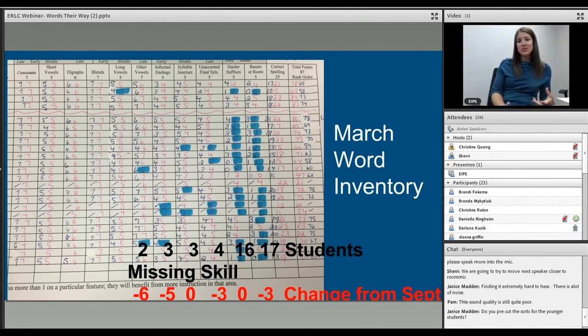So once we finished organizing our students into groups, we needed to figure out how we were actually going to implement this in a grade six classroom. I think it's easy to see how it works a little bit more smoothly perhaps with division one, where you already might have a setup where you have stations or activities like that. Whereas in grade six, we were not so sure at first how to approach that and how to give the students time to work on their word sorts, but also have time to teach the word sorts.